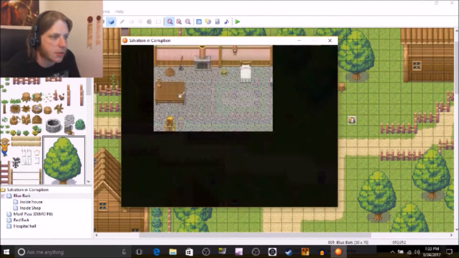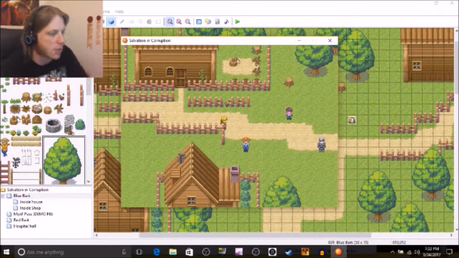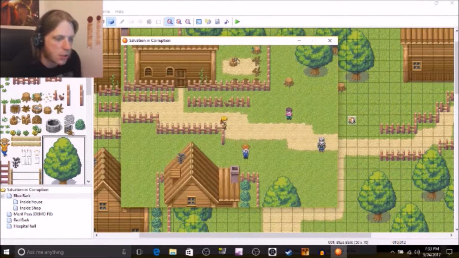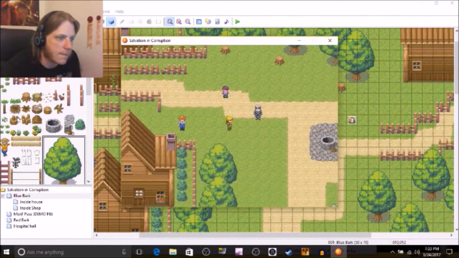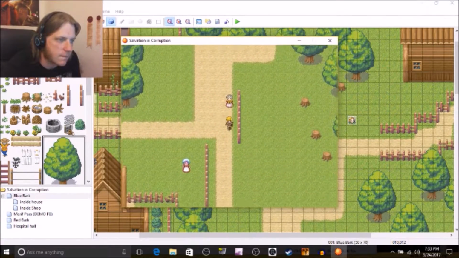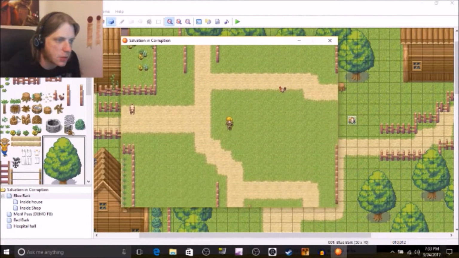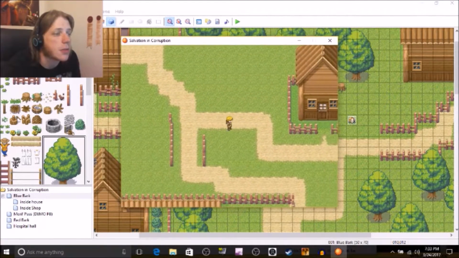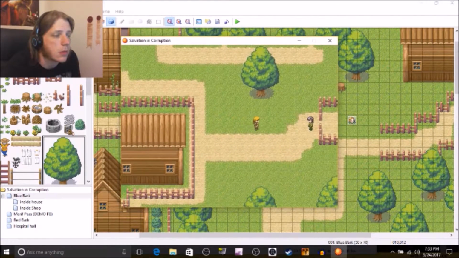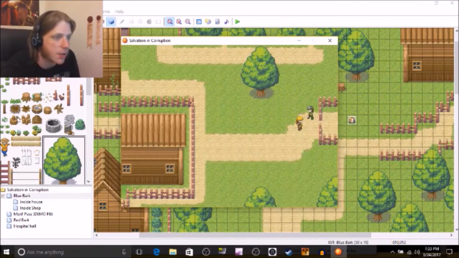Okay, so we're going to go up here. We're going to go in and come right back out. Make sure that it's still in our inventory. It's in our inventory, okay. So now we're going to just go back around. Let's wander around a little bit. Yeah, I know this is taking a second. Okay. So he does stay there. Testing the trade option. Yes, I have a feather. He moves out of your way.